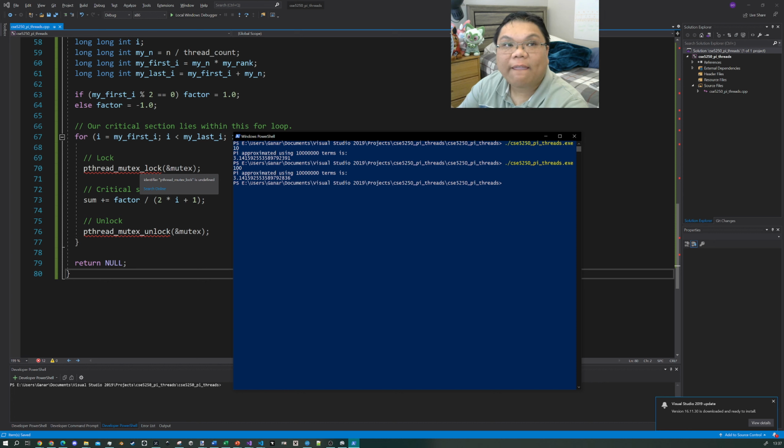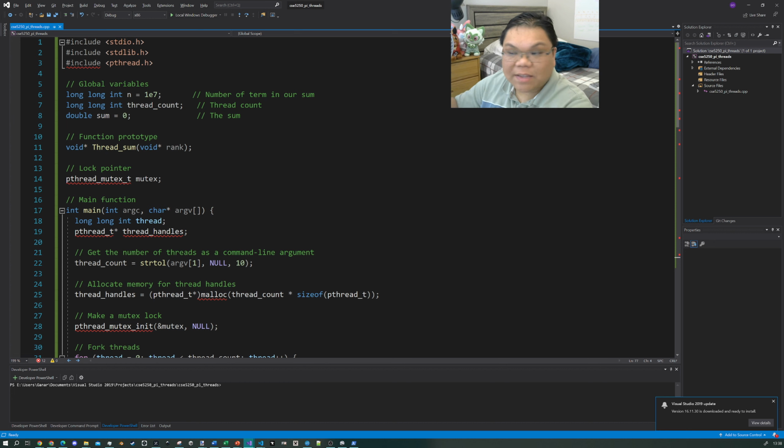So now, if a thread is in a critical section, and another thread needs access to that critical section, it's just gonna wait. It's not gonna do the busy waiting anymore and waste CPU resources. Instead, it's just gonna wait idly until the critical section is available, so then the next thread can get the lock and enter the critical section.